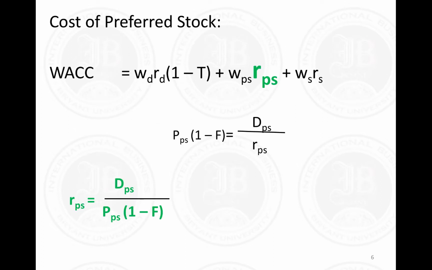The cost for preferred stock comes from this green formula that we have here, which is the dividend of a preferred stock over the price of the preferred stock, and this F here refers to the flotation cost that we're going to talk about in the next couple of slides. This formula should not be a surprise for you, because it's basically the formula that we have for the dividend growth model, in which the price of a company depends on the dividend divided by R minus G, and in this case there's going to be no G, because the preferred dividend is a dividend that doesn't grow over time, so G would be 0.